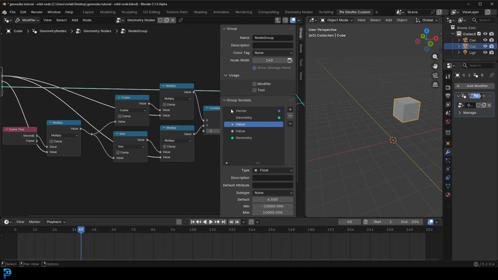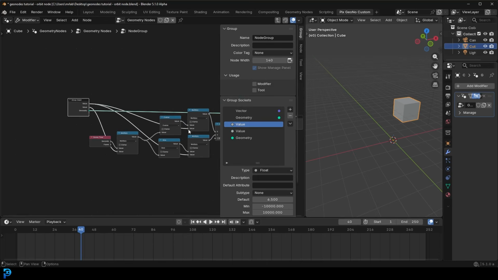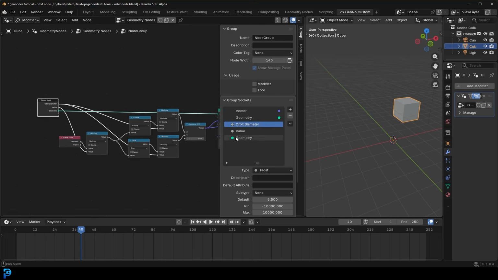There we go. Under our group, we can go down here, and this socket at the top, that is our speed. No, that's actually our orbit width. So I'll double click and call it orbit diameter. And we'll double click on this one and call it orbit speed.